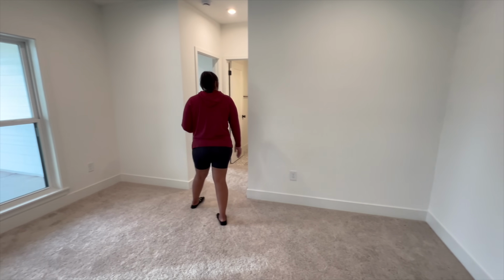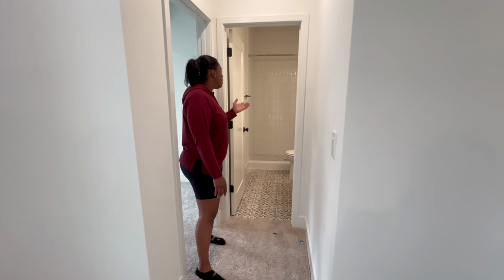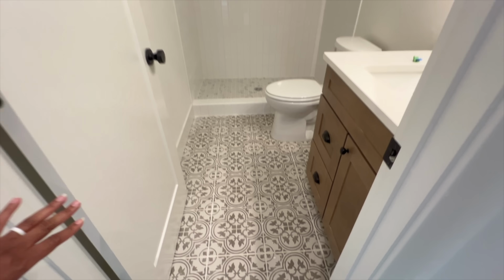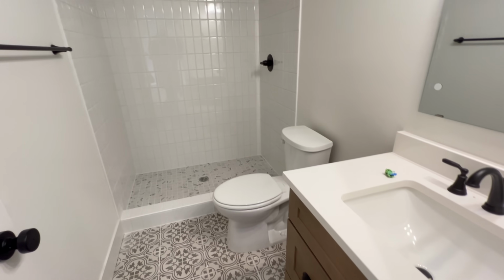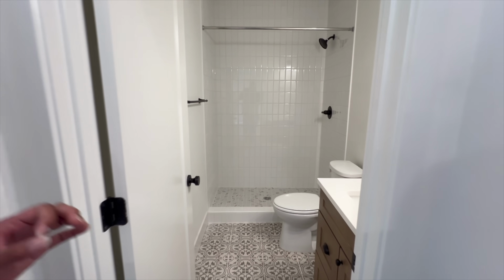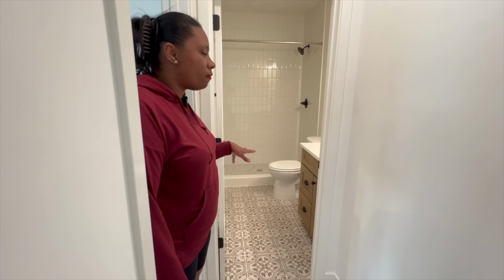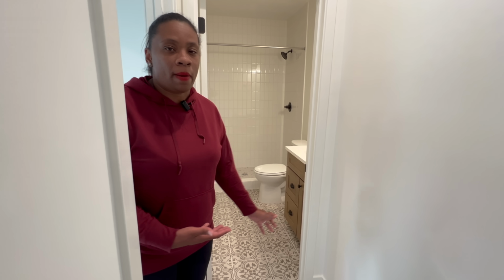We also have a finished bedroom down here and bathroom. This bathroom, I mimicked the flooring. Again, keep in mind, it is still dirty, has not been cleaned as of yet, but I mimicked upstairs in the laundry room to have some consistency in the house. So that's the same flooring. In the shower, we did a straight stack, but just with smaller tile. And then we did a white faux marble flooring, and then same, but we did black plumbing in here.